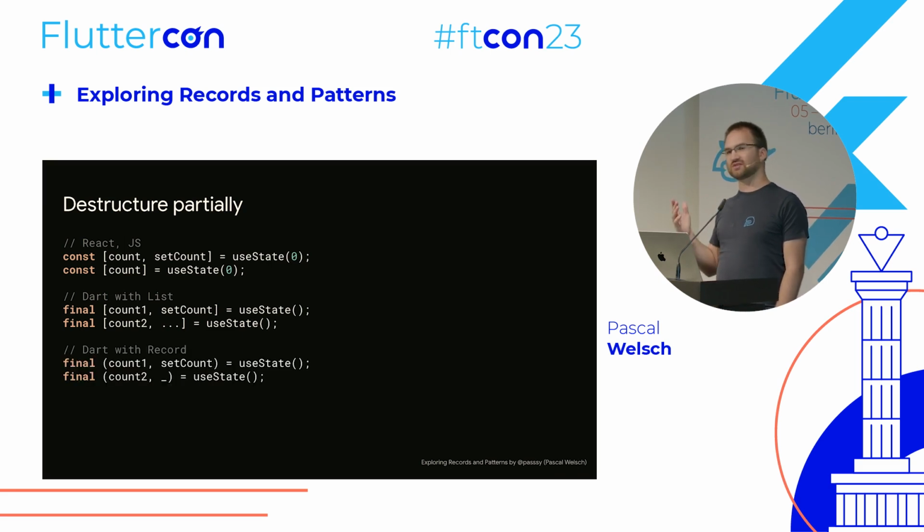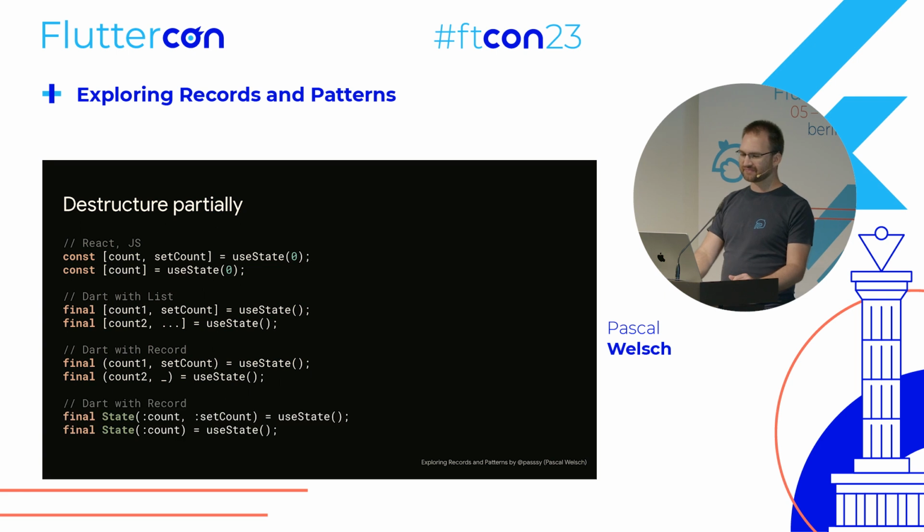What about records? Because lists are not type safe, we would still have to manually cast those. Records, on the other hand, are type safe, so we could get the actual types. But there we still have to use the wildcard as a placeholder for values we don't want. This gets super annoying if you have a record with like 10 arguments. Then you have to use underscore, underscore, underscore, underscore. And we are quite lucky that we can use a single underscore multiple times. In some other APIs, for example in functions, we have to use underscore, underscore, underscore, and so on and so forth.